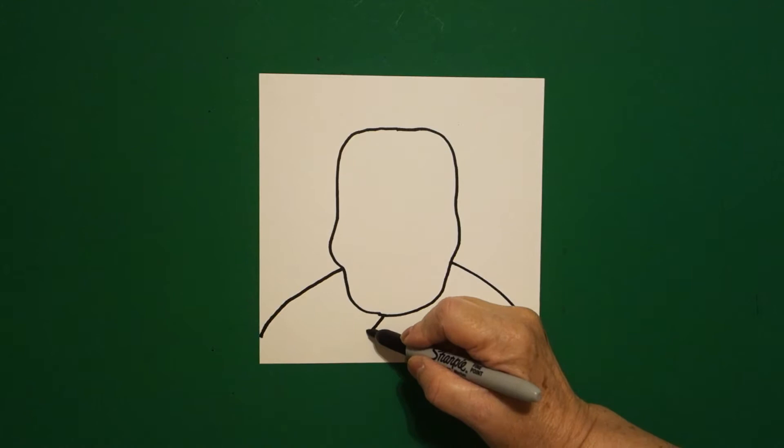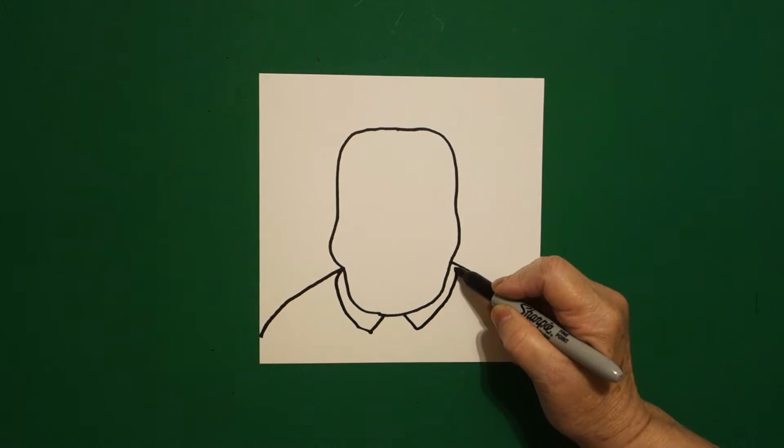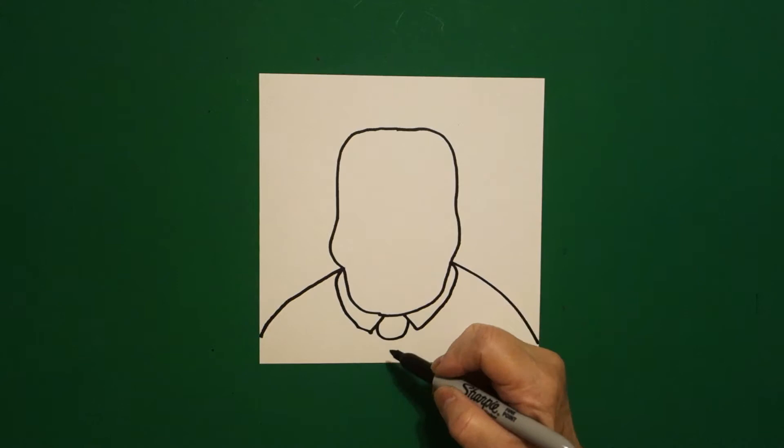Come right down here in the center, we're just going to draw a straight diagonal, curve line up, connect. Come on the right, straight diagonal, come up, curve line, connect. Right here in the center, curve line, curve line off the page on the left, curve line off the page on the right.